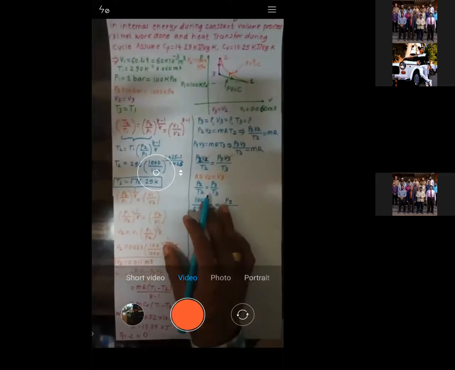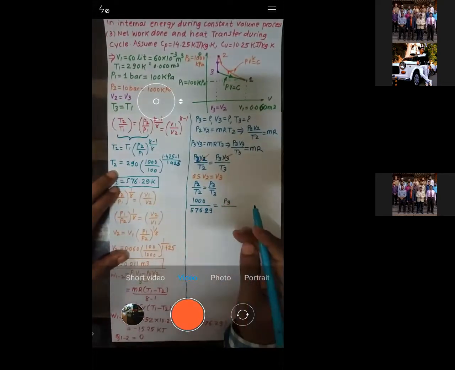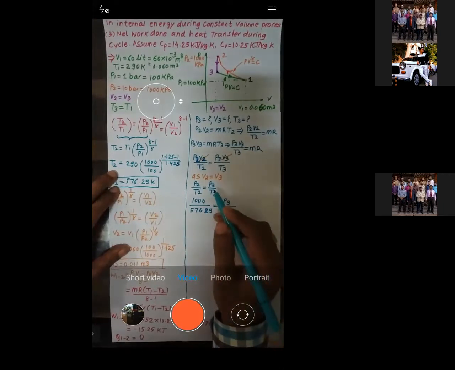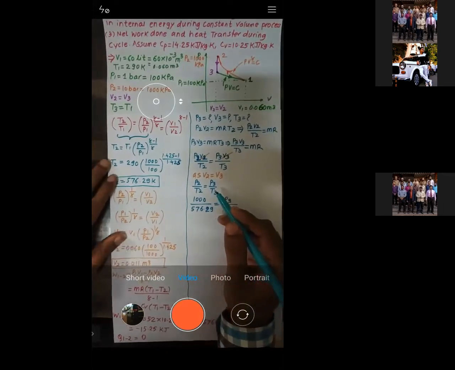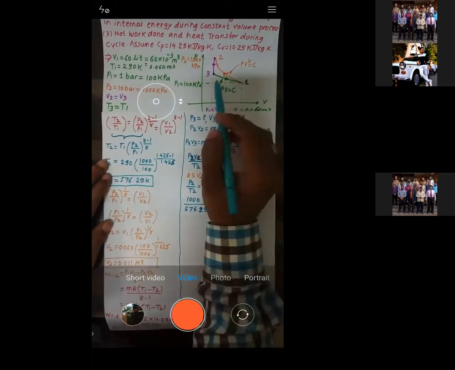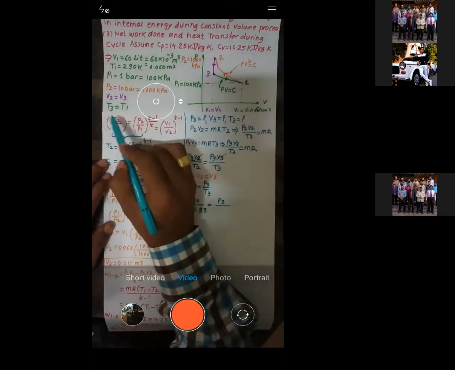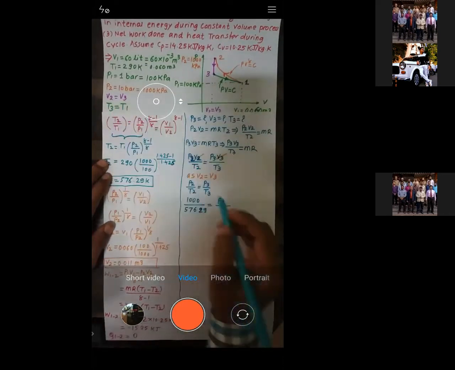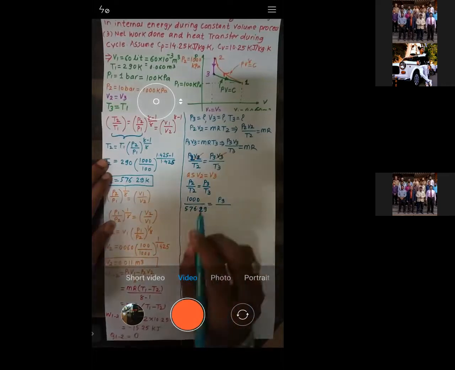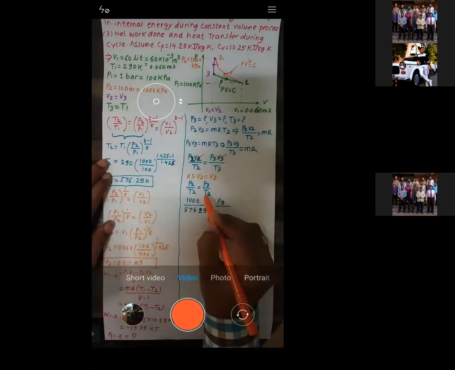Sorry, you just see the screen and think about what we can put instead of T3. I just put T3 is equal to T1. Exactly, right? Because 3 to 1 is isothermal. So here only we have written, no? Temperature at point number 3 is equal to temperature at point number 1, right? So I'll just write down temperature at point number 3 is equal to temperature at point number 1.